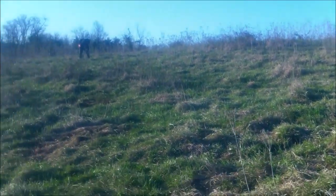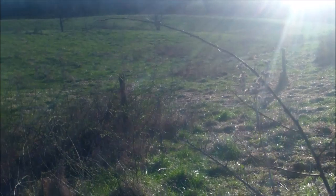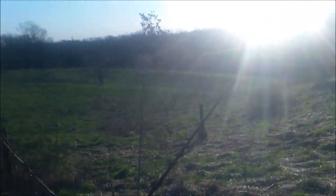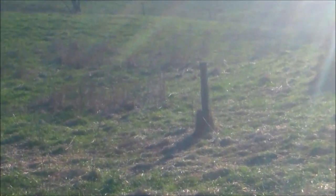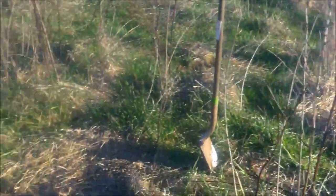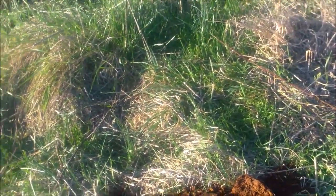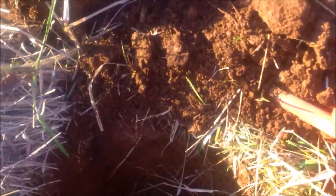Good morning, guys. Out here at the same spot. See if I can get it without the sun glare. That sun feels so good this morning. But there's that post I started at yesterday. I am literally about 40 feet away from it, and still have lots of good targets in here. I'm knocking down briars, chopping up briars, and I got a really nice low tone in this hole here.